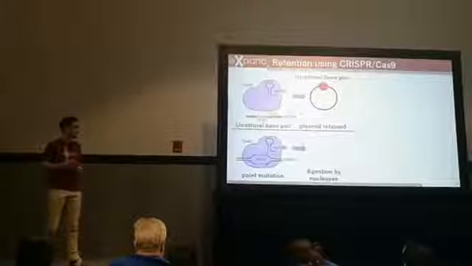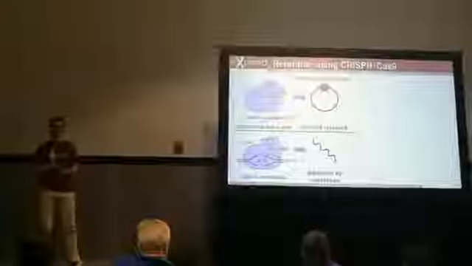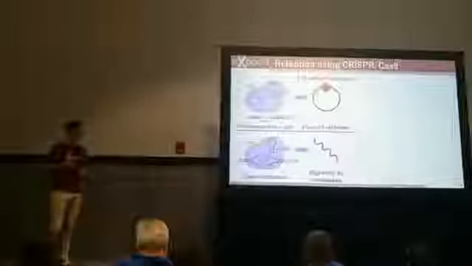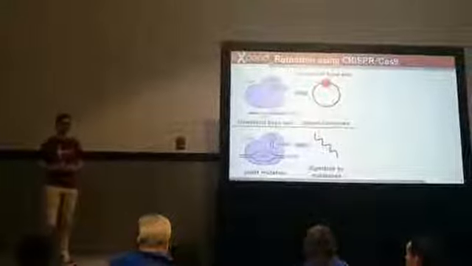How do we actually retain an unnatural base once we have it in the DNA, which we do via gene synthesis? Therefore, we use a CRISPR-Cas9 based retention system. So how it works is pretty easy. We have 5 different single-guide RNAs that cover all possible mutations. If a mutation occurs, one of these single-guide RNAs can bind, and therefore Cas9 can cut the plasmid, which is then digested by nucleases.